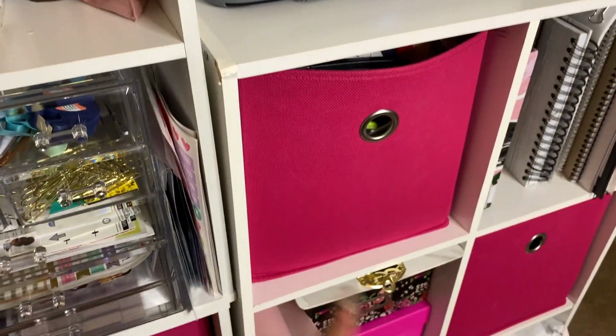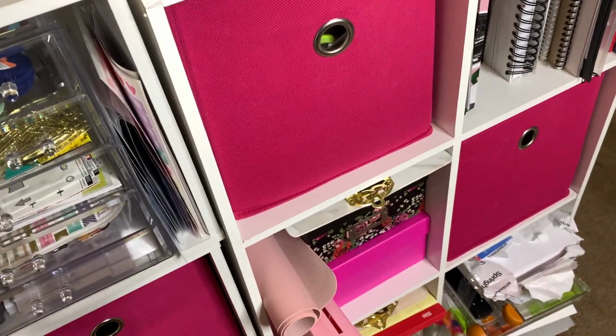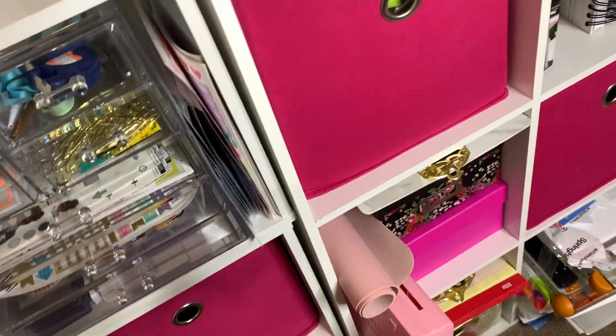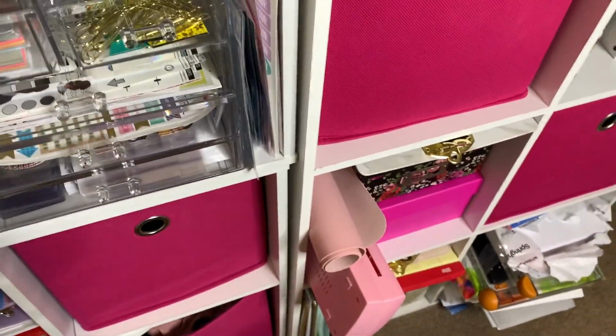I'm not gonna go too far down because it's still kind of messy at the bottom too, because I still have to figure out what to do with this printer paper for planner stuff and this big cutting board that doesn't fit anywhere, the laminator that doesn't fit anywhere. These might have to go in the closet, I don't know.